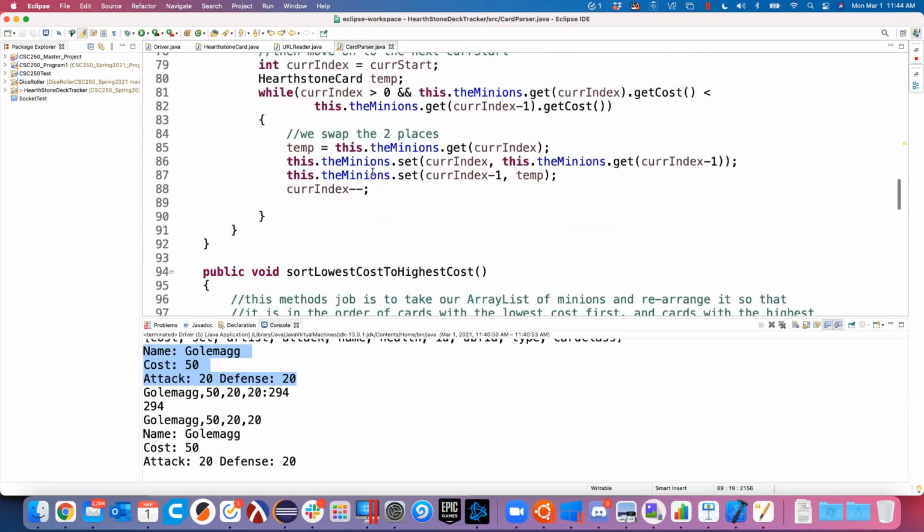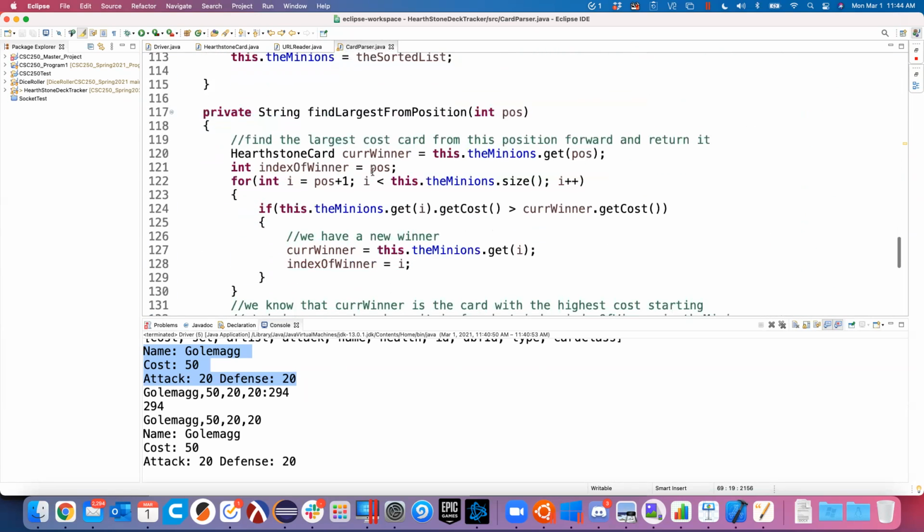Could I come into card parser here and say, find position of largest, let's call it largest cost from position, and have this guy return int, and maybe instead of position, let's call it index. Find index of largest cost from position.